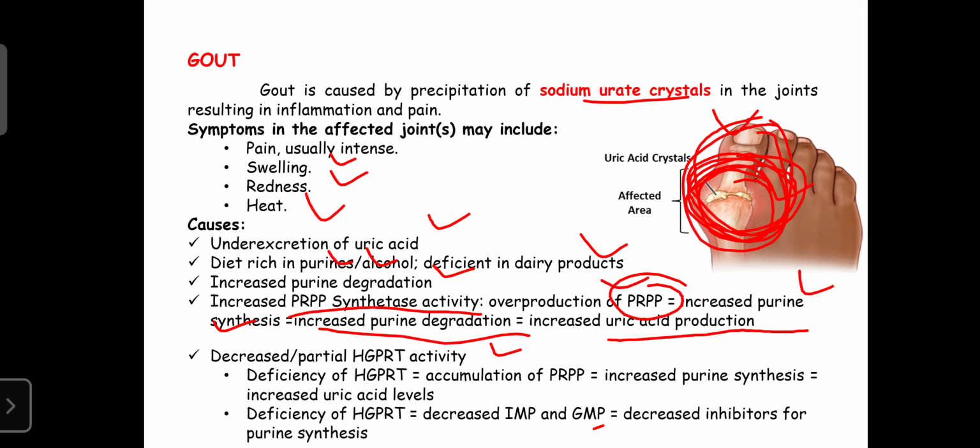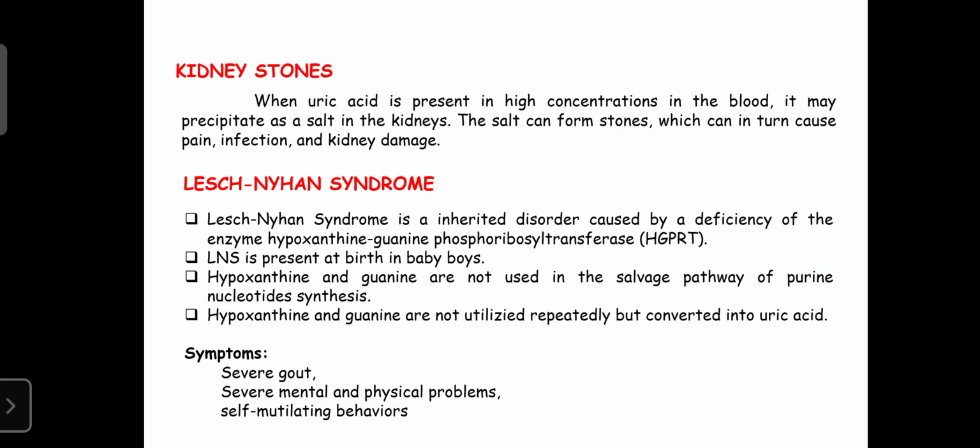Any painkiller drug belongs to the non-steroidal anti-inflammatory drugs, so they are helpful for the treatment of gout. Our main standard drug is colchicine. Colchicine is one of the best drugs of choice used for the treatment of gout, as well as allopurinol. It is another drug that is also used for the treatment of gout. But if you adjust the biochemical reaction through diet or therapy, then you can also avoid gout.